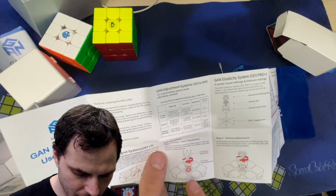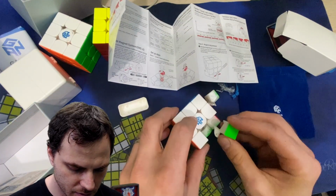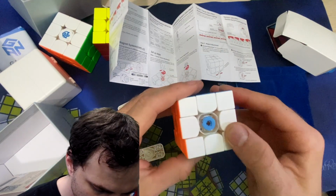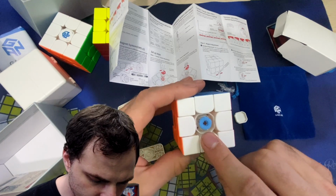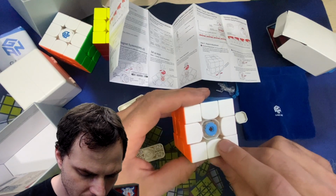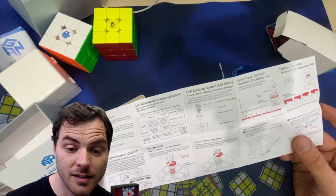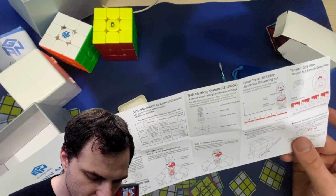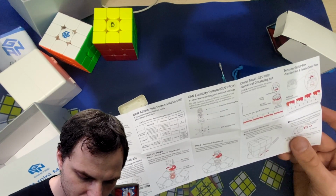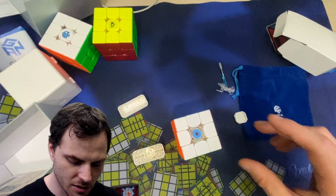We have different tensions for the center. So let's just put this back together. Yeah, this is the middle of the lighter tension, which is not bad right now. I kind of like it. Caps are on tight. So we have numbers 1 through 4 here. And how does this work? We have the numerical distance. So that is distance from the center, it looks like. Then tension for the spring elasticity. And yeah, that's it. So there's 4 settings for the center and 4 settings for the tension.